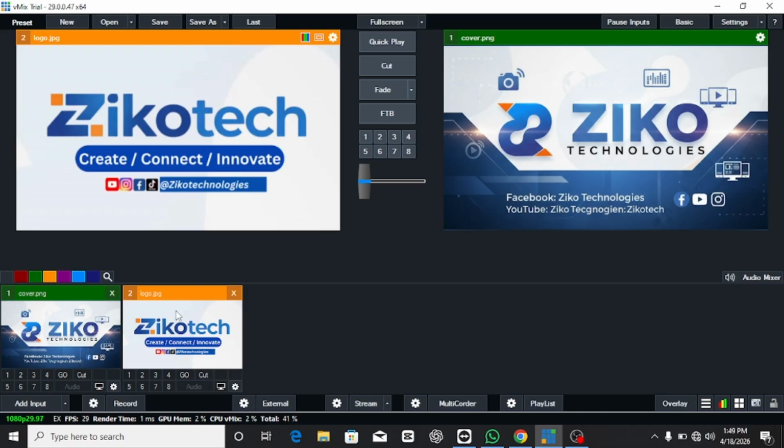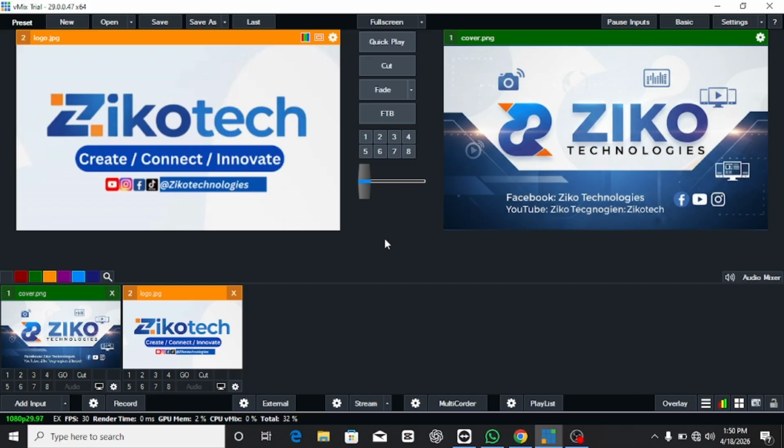In today's tutorial, we'll be explaining the full vMix interface for beginners. If you just installed vMix and the screen looks confusing, don't worry. After this video everything will make sense and go well with you. Okay, now let's begin. Now we'll be talking fully about the vMix interface explained for beginners, the full dashboard and everything in there.